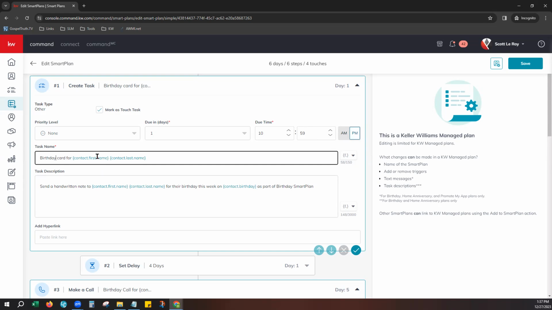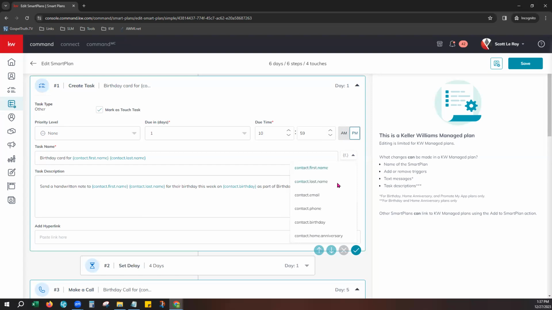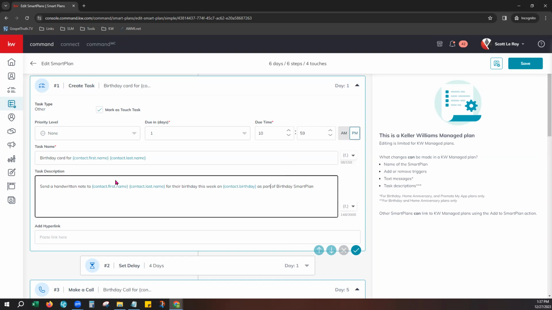So you'll notice these merge fields are already right here. It'll pull the contact's first name and the contact's last name from their contact profile. If I want to add other merge fields, you can do it right here. You'll notice your different options as we scroll through here. So if I wanted to go ahead and add their phone number, maybe I wanted to do that in the task description. If it was like a text task, instead of writing a handwritten note, maybe it's for a text. And so I would want to make sure the phone number is here. This one, since you're writing a handwritten note, the merge fields already added are first and last name and also the birthday.